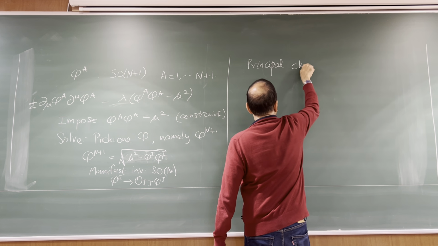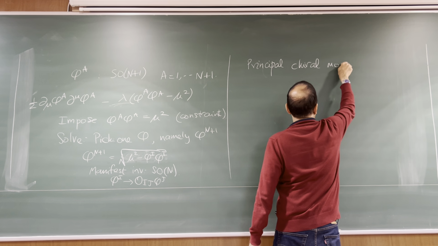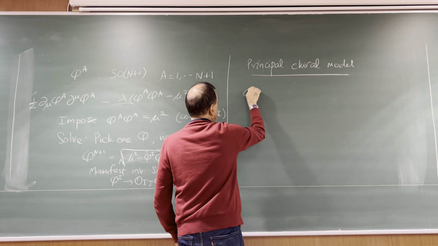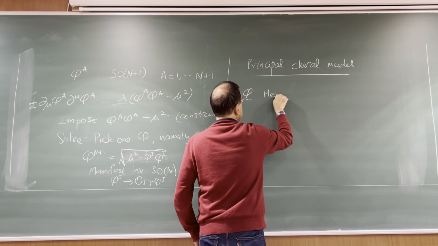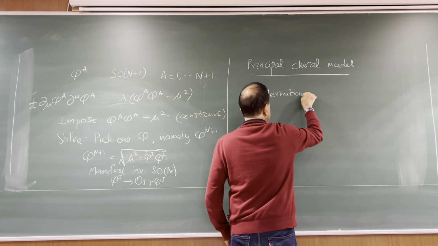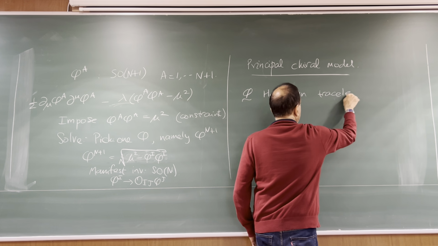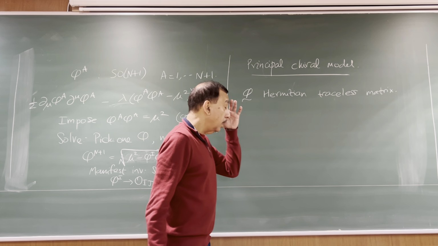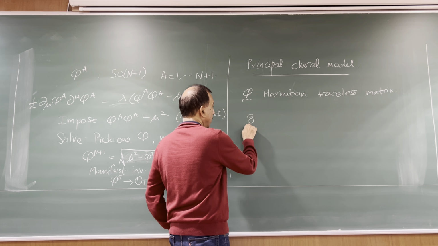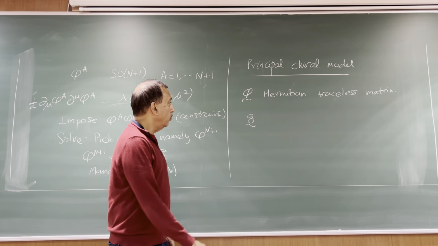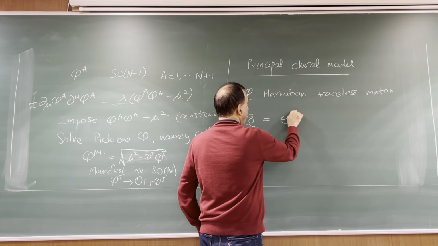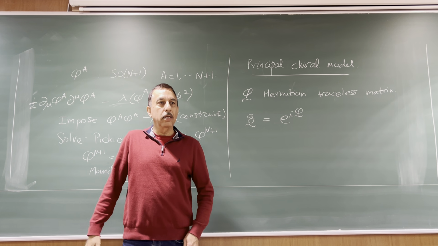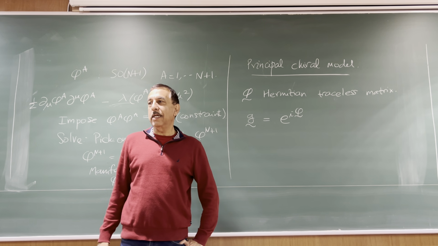It's called the principal chiral model. You needn't worry about the name, these are all historic names. So the idea here is that we take phi being a Hermitian matrix, Hermitian and traceless. We've done it before. But we do something new now, which is that we define a field G, so phi is a function of x and t. So we define a field G to be e to the I phi. We could put a constant there if we want. I won't do that. It's quite unusual because I'm exponentiating a field.